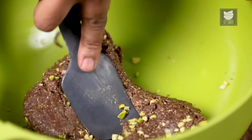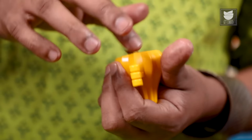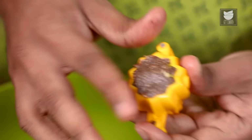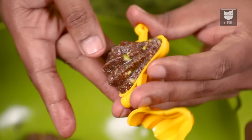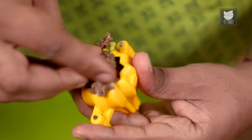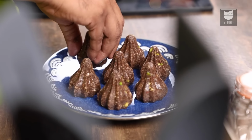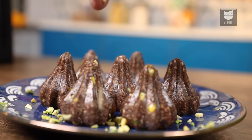Once you see that all of this has come together beautifully well, we start putting this into molds. And in this case, the modak shaped mold. Let's make some more. And with this, ladies and gentlemen, Millet Modak done and ready.